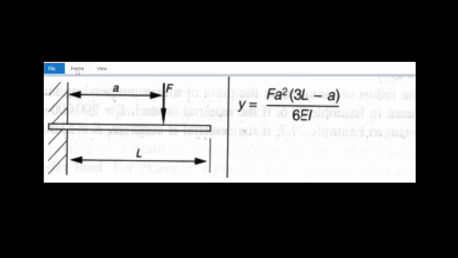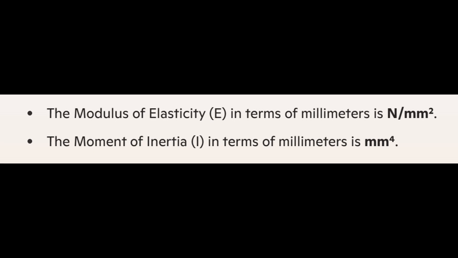This is the engineering formula for a cantilever beam analysis. If we eliminate the variables such as force and the geometrical variables a and l, the only thing left to know is E and I. E is the value for the modulus of elasticity or material strength, and I, the moment of inertia, is a measure of the object's resistance to bending or flexible deformation because of its geometrical stiffness.